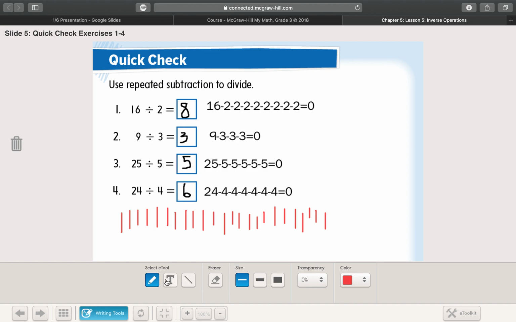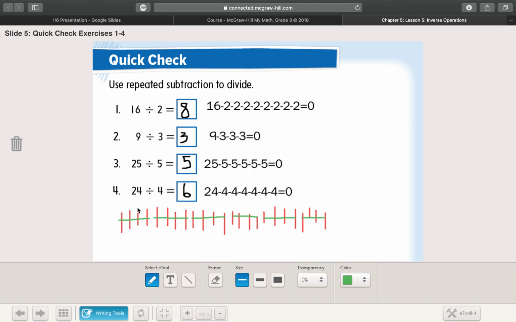And if I'm going to subtract 4 at a time, I'm just going to show you. I would go like this. I would write my 24, then I would subtract 4, and I would go like this. Then I would subtract 4 again. Then I would subtract 4 again. Then I would subtract 4 again. We still have more. I would subtract 4 again. We have one more set of 4, so I subtract 4 one last time. Okay? Each of those times I subtracted 4, and now I have 0 left.